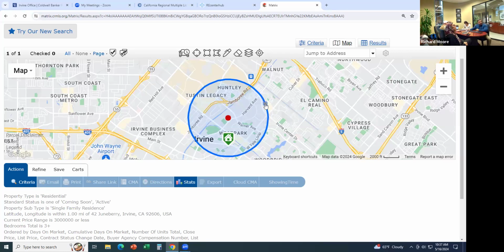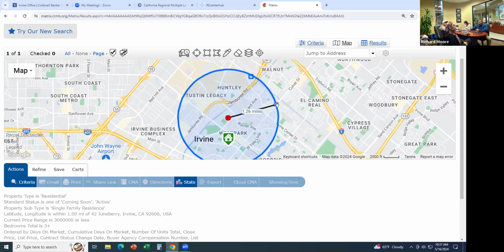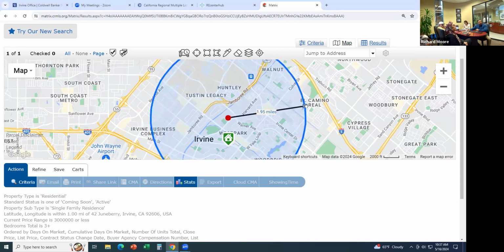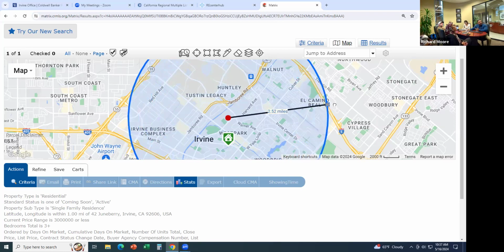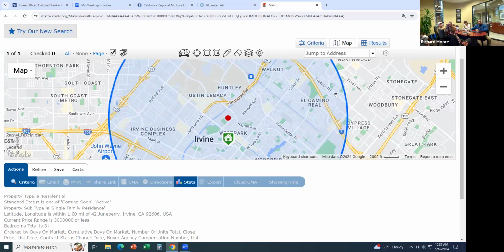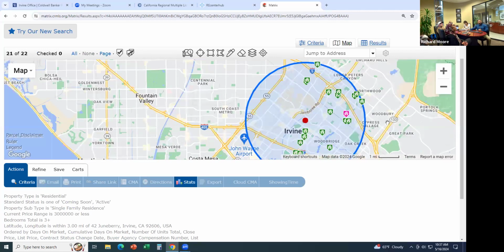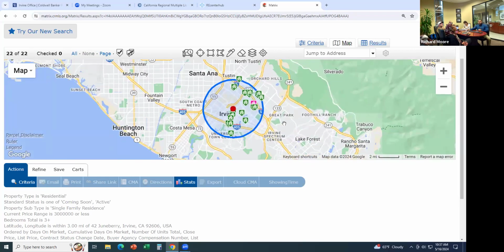So this shows you, if you hover over it, it's not gonna show me now, but if I click on the line and start expanding it, now it shows me, now it's 1.25 miles. Now this is gonna be, let's see, 2 miles. So you can expand the radius around. And it shows you there, which is pretty cool. So now we're 3 miles radius. So this is another way you can search. Any questions? Anybody at home?